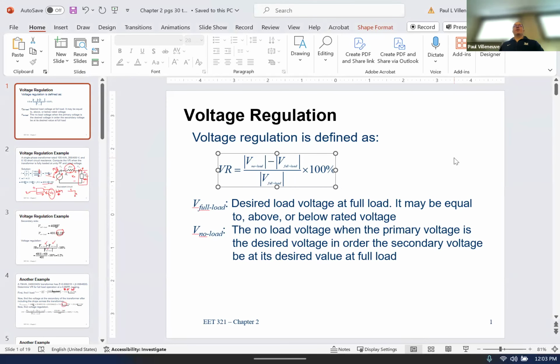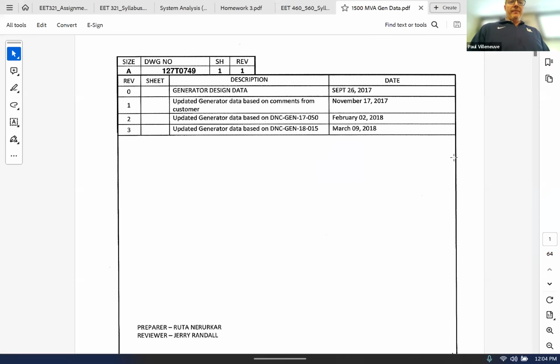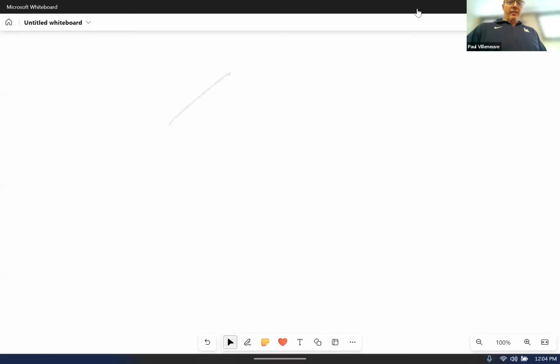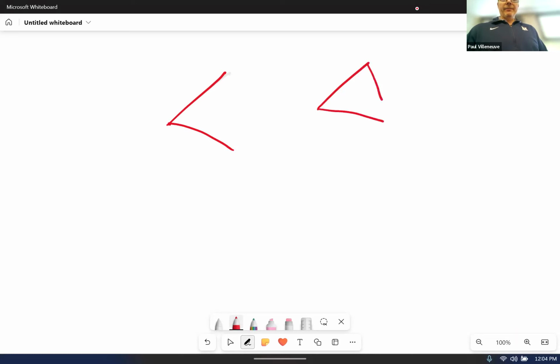All right. That's it for the world of transformers, three-phase transformer connections. There are open deltas. There's also something called a broken delta. A broken delta, I'll do that really quickly. So an open delta, whoops, thought I did whiteboard. This is an open delta. You have two legs of the transformer. A broken delta is this. So you break the delta. So you have all three, but you break the delta.